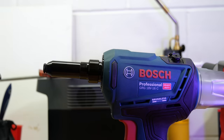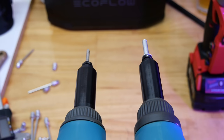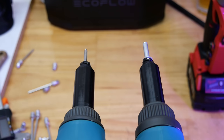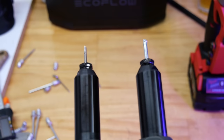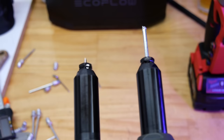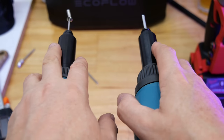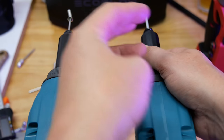Speed test: Makita DRV 150 on the left, DRV 250 on the right — 4.8 versus 6.4 millimeter rivets. Does the 150 fire off quicker? These rivets are only 20 millimeters long whereas these are 25. Three, two, one — as you saw, the 150 is much quicker than the 250. So if you need speed and small rivets go for the 150; the 250 will do the small rivets but it's going to be a lot slower.